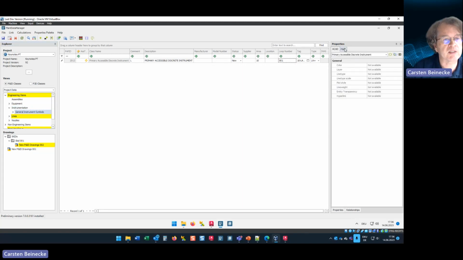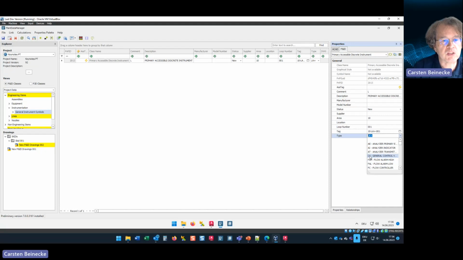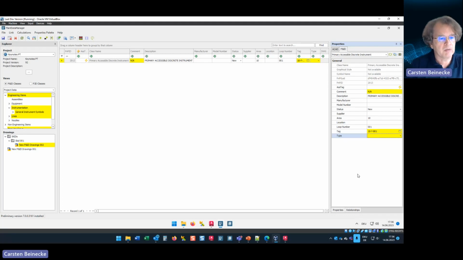I will showcase this here in the properties palette. You can do it here or in the properties palette. So when I select something here, it will use the first character and will store it in the comment. Now it's not yellow anymore because it was L before. So do we have anything else? T. Yes, you can see it. It takes the first character, and if I select something like nothing, then it shows not available. Okay, so I think that should do it.